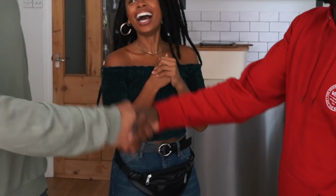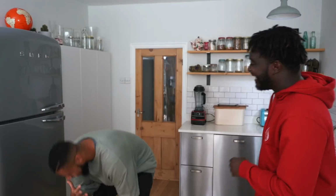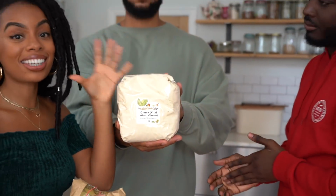So we're gonna start off by making our fake meat. There's gonna be the dry and the wet ingredients. Which ones do you guys wanna say? I'll take the dry. I'll take the wet. Interesting. How did you make that decision? I don't know. Ladies, take away with it what you will. So we're using chickpea flour and we're using vital wheat gluten, which is essential for making seitan.